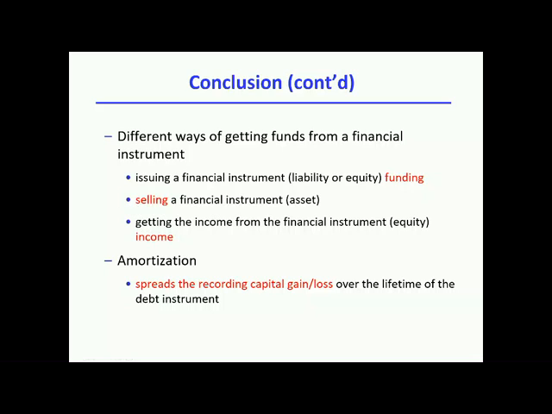So you receive interest or get dividends, or you go to work. That would be the most obvious one for most of us here. We go to work and therefore we get income in return. Good. And amortization was simply the spread of any kind of losses or gains across the whole lifetime of that security.